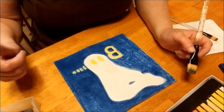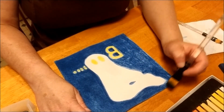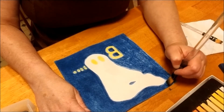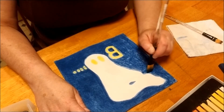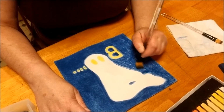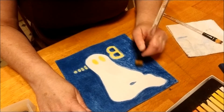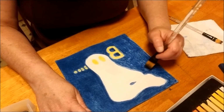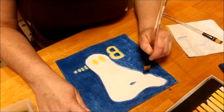Clean hands are a must when you are working on something with multiple colors. Even if you think that your hands are dry, sometimes the oils in your skin will pick up that pigment and transfer it in a way that you don't want it transferred.